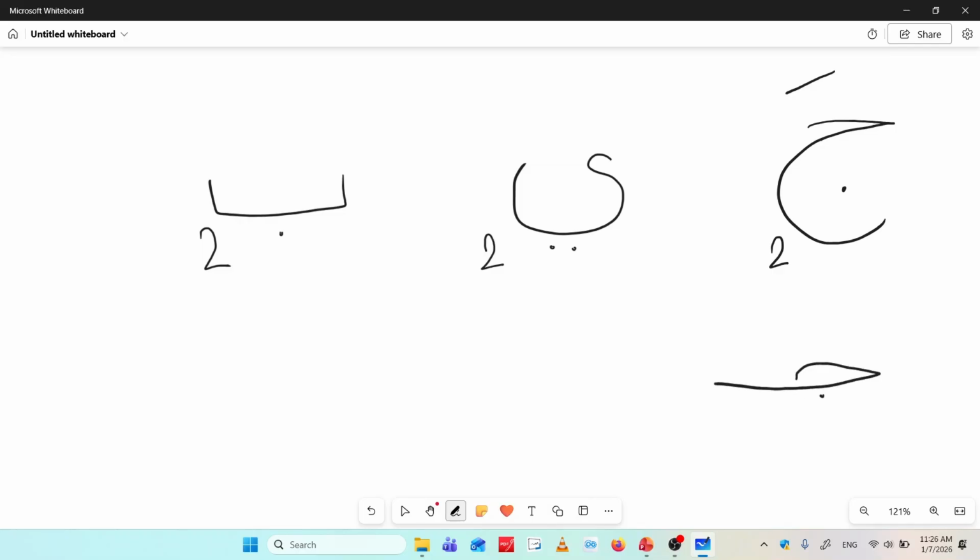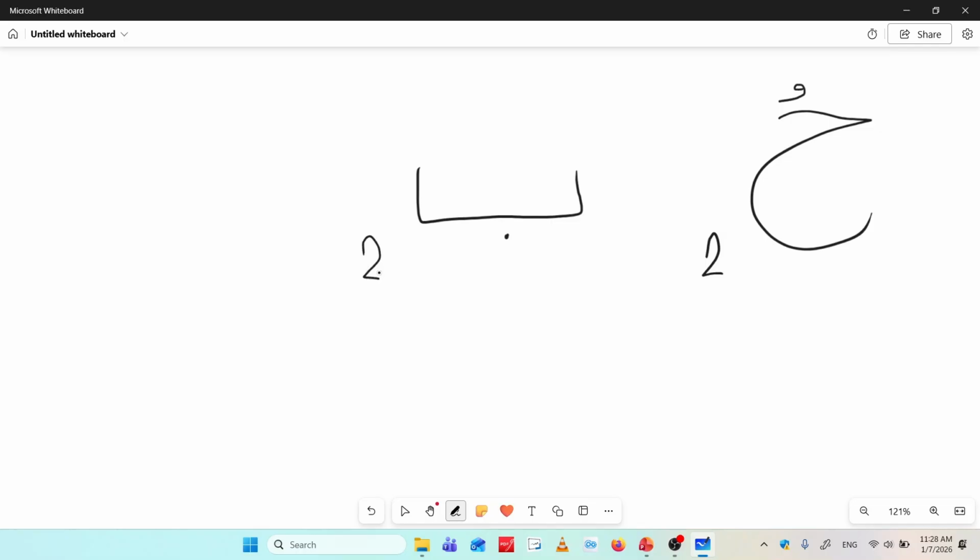With that being said, we're going to first bring the initial Jeem. And then we have the Ya. Then we have the Ba, the Ba in the end. So this word is jaib, which means a pocket, like your jacket pocket or the pants pocket. So we have the initial Jeem, and then Ya in the middle, and then the Ba in the end. Okay, let's work on more examples.